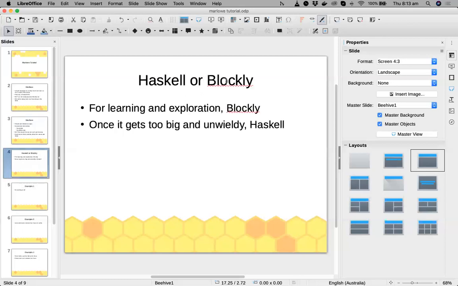Whether to use Haskell or Blockly, I'm going to say that for learning and exploration, especially in the early stages, go with Blockly. But once your smart contract gets big and there's a lot of repetition, that's where you can start using Haskell, and that'll help. Yeah, I've played with Blockly and noticed that some of the things I built, all of a sudden, certain sections would be going sideways forever.